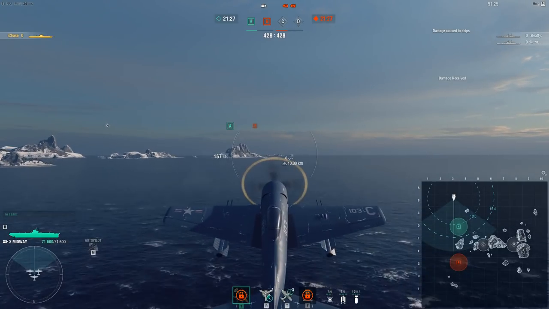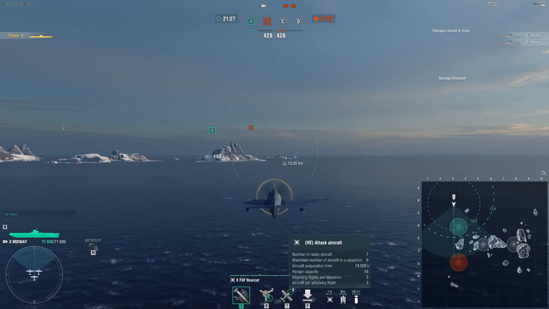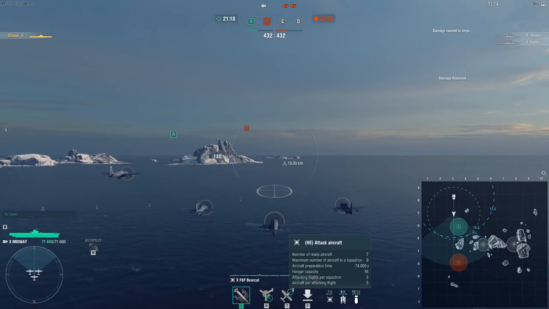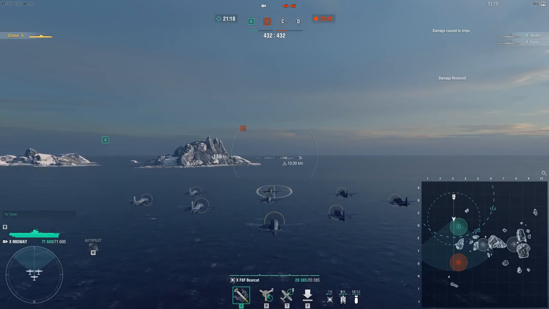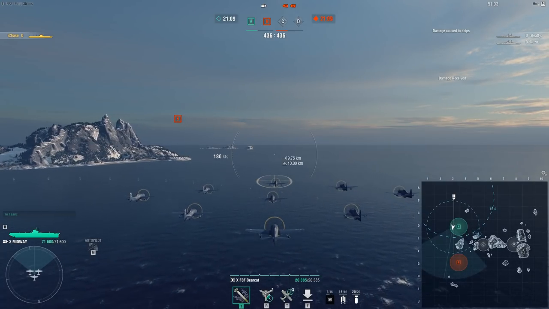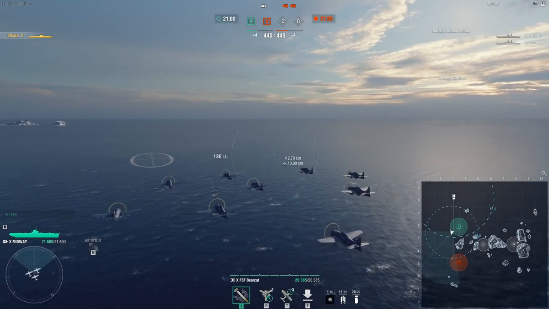Now you'll notice right here there is 7 out of 9. That means there are still 7 rocket planes remaining on the carrier, but there are 2 more that need to be recharged before I have another full squadron. You can hold down the Alt key in order to see how long another airplane will take to recharge. And you'll see it'll be another 48 seconds before I get 8 out of 9.